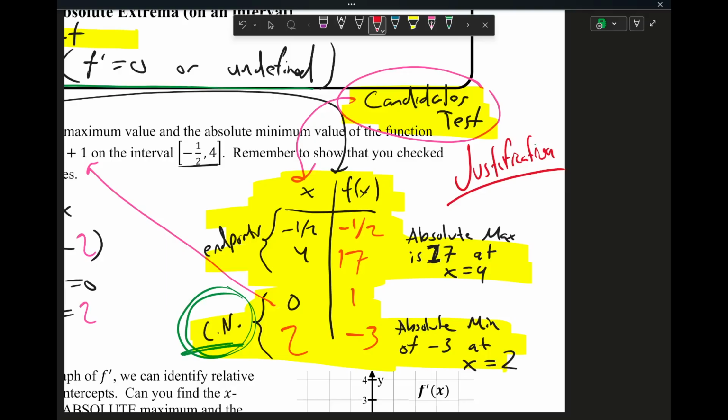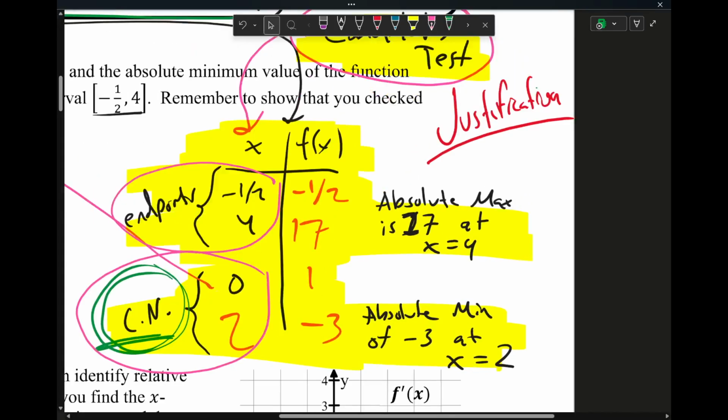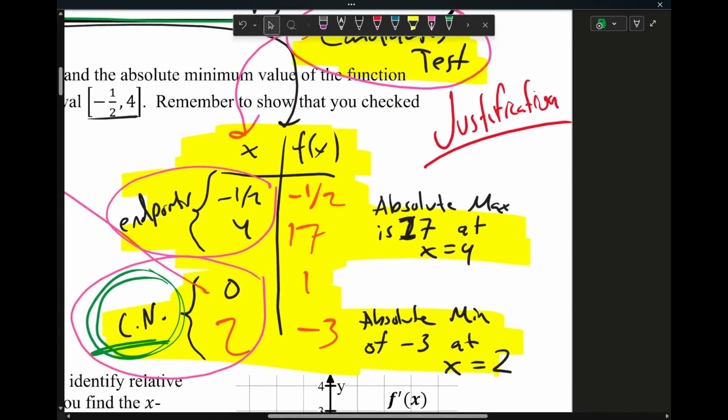Like a lot of FRQ stuff, sometimes getting the final answer is tough, especially if it's one of those parts that's hard to interpret what they're wanting you to do. But if it's absolute max or min, it probably would have just been one of these questions. And sure, you'd get 1 point for getting the answer right. But sometimes they give a point, well, it's always tied behind justification, but sometimes they'll give a point showing that you tested the endpoints, and another point if you showed that you tested the critical numbers, which you're supposed to be doing anyway. So sometimes this right here could be 3 points of an FRQ.